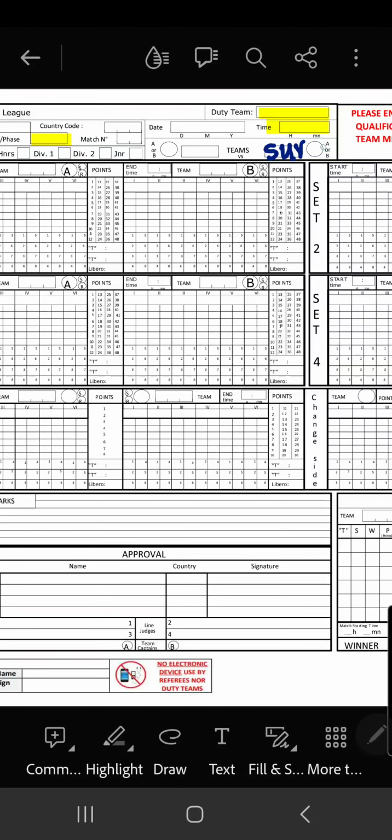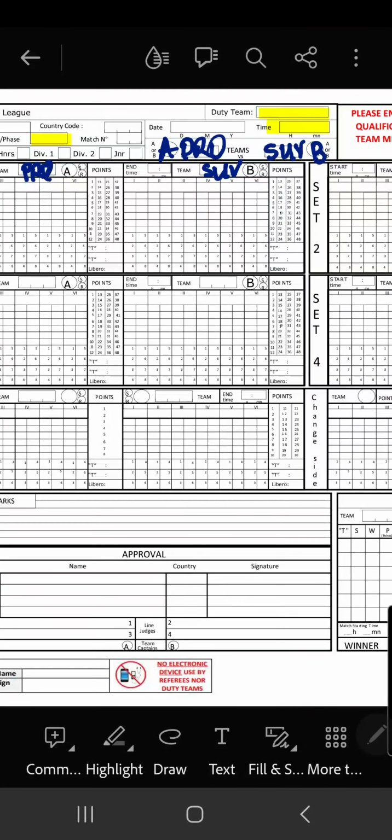Then we would make this team here team B, and this side here is team A, pro volley. That way, here we write SUV, and then here we write pro volley.